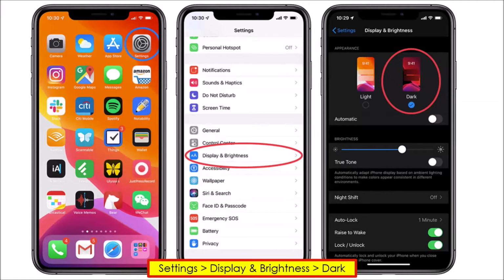And this is how you get to dark mode. Settings, display, and brightness, and then switch from light mode to dark mode. And this is shown on a phone, but the same thing is done when you do it on an iPad.